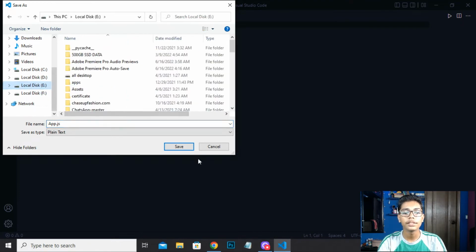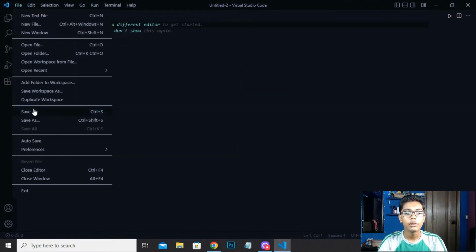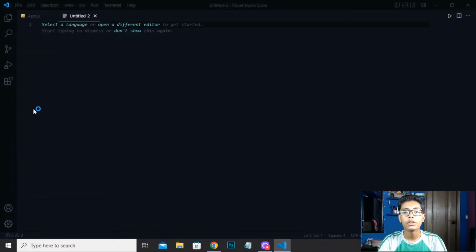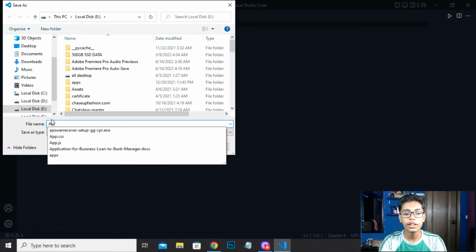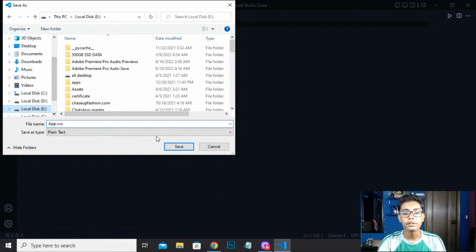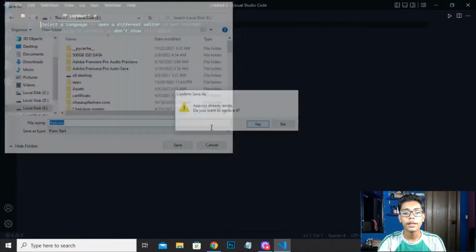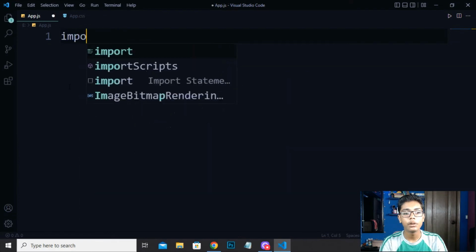So in local disk E I will be saving both files. Here I will be saving my app.css file also, because I have saved on local disk C, so the Tailwind CSS file should also be saved on local disk E. You can see I have selected that, and I will press save. Press yes, because I already had this file, and because of that it was giving a warning that you have to replace the file. So I press yes.